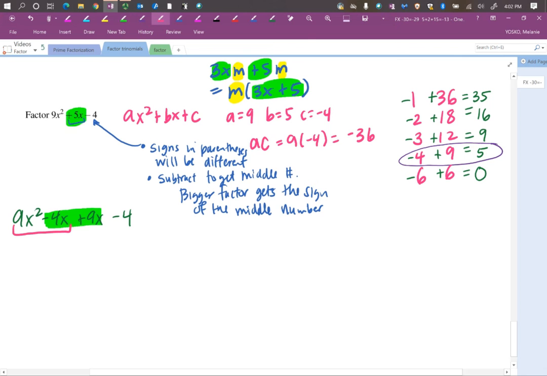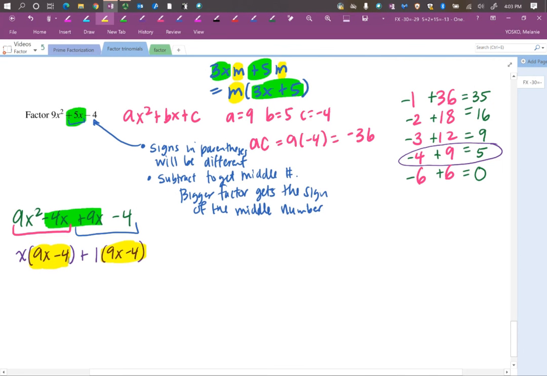We're going to factor this by grouping. So group the first pair together and the back pair together. 9x squared minus 4x, the greatest common factor is x. X times 9x is 9x squared, and x times negative 4 is negative 4x. Then we look at the back. Well, they don't have any factors in common, right? So you may be tempted just to rewrite this as 9x minus 4, but that doesn't help us. We need to have 9x minus 4 multiplied by something. So the greatest common factor is 1. There isn't anything more exciting than the number 1. So 1 times 9x and 1 times negative 4.